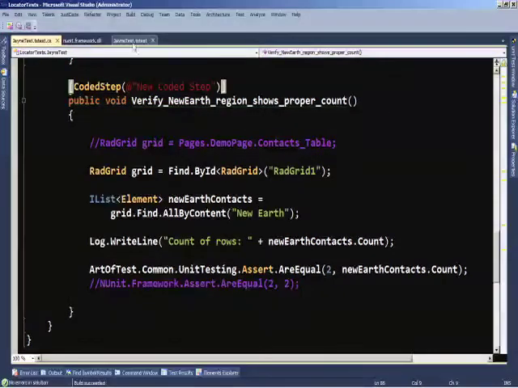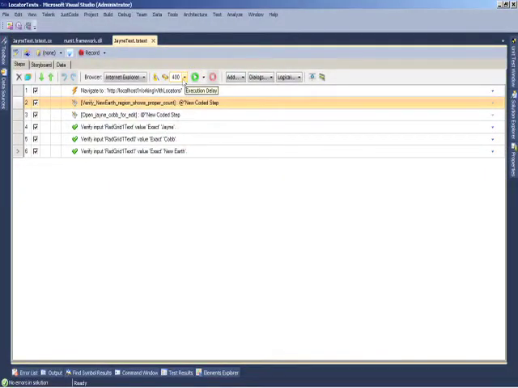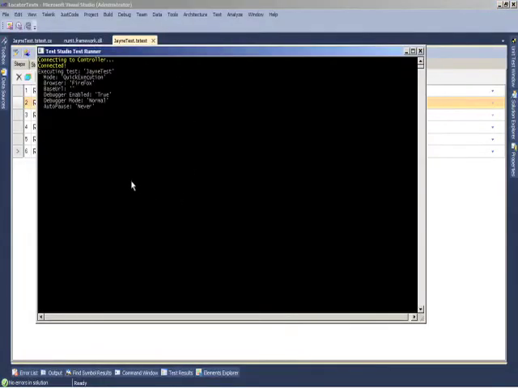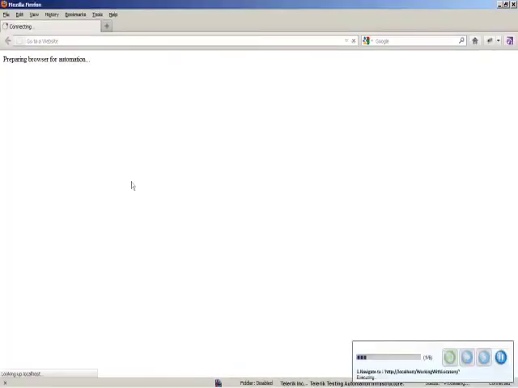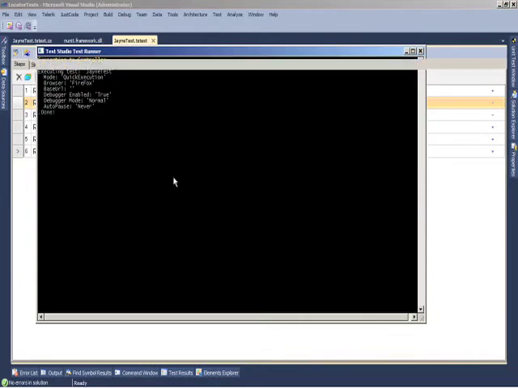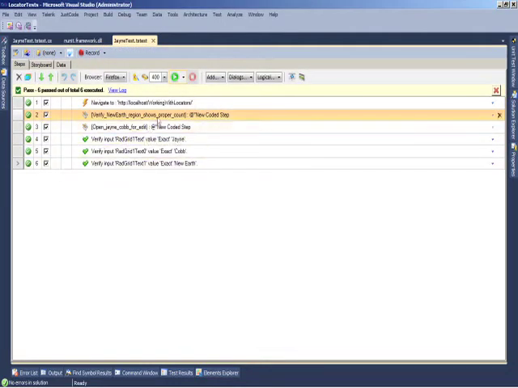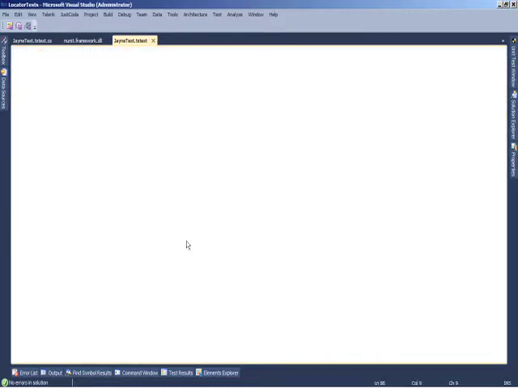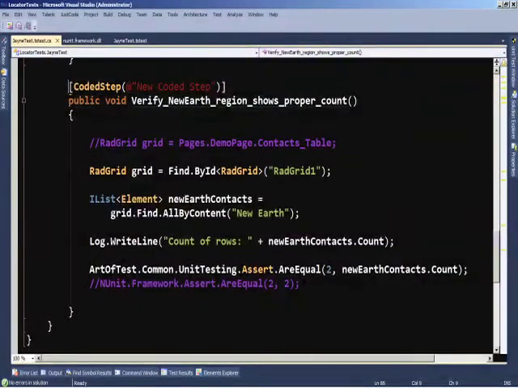All right, so now we'll go ahead and we'll run this test. Let's see, I've been using, we'll go ahead and we'll do things in Firefox here. All right, so this verify worked properly here.